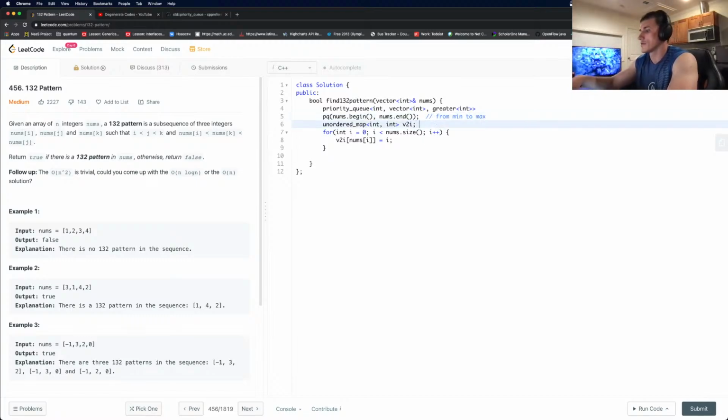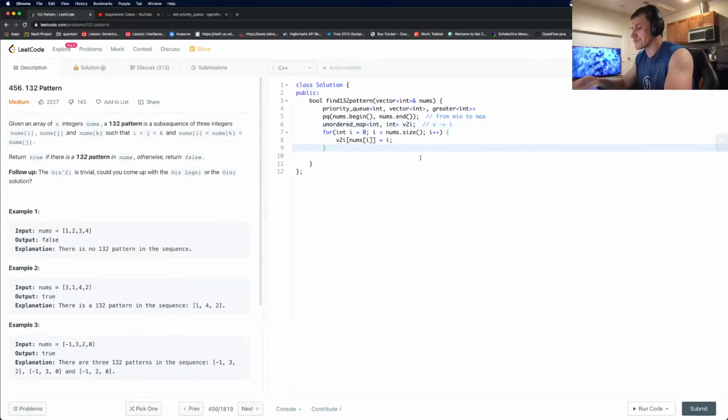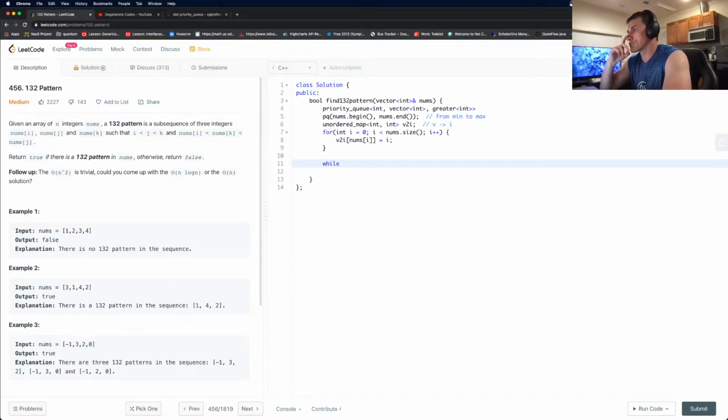And we have V to index. While PQ not empty.